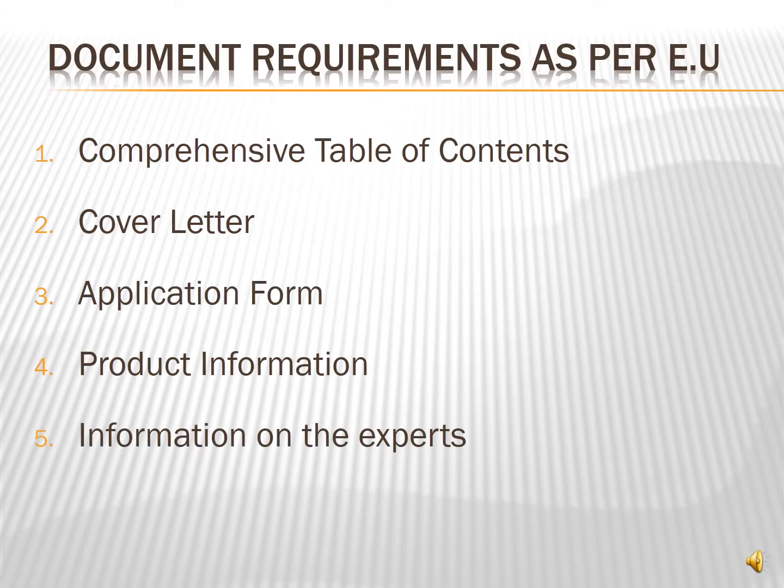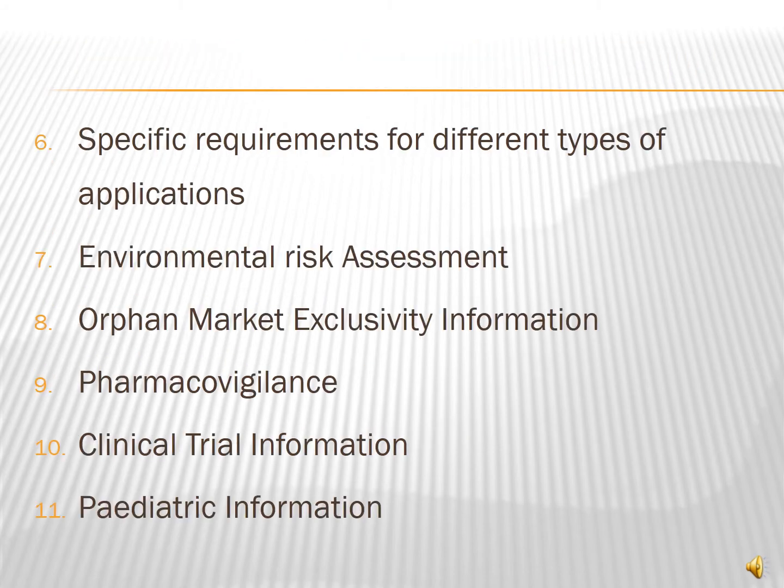One example is for the European Union region. The document requirements are as follows. 1. Comprehensive table of contents, as I've mentioned in the previous slide. 2. Cover letter. 3. Application form. 4. Product information. 5. Information on the experts. 6. Specific requirements for different types of applications. 7. Environmental risk assessment. 8. Orphan market exclusivity information. 9. Pharmacovigilance. 10. Clinical trial information. And 11. Pediatric information.